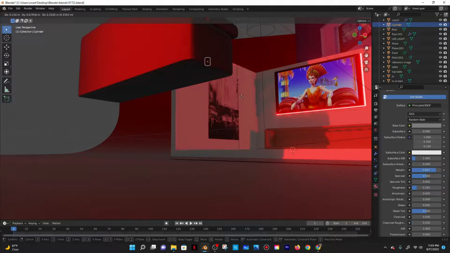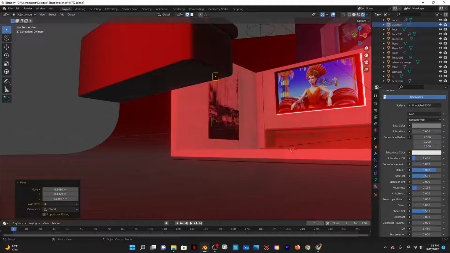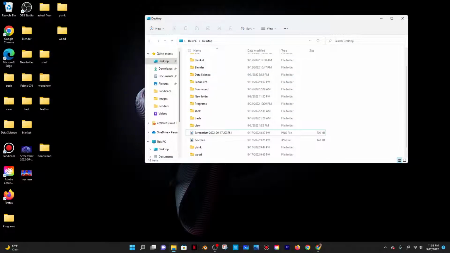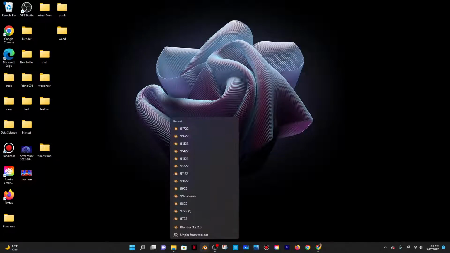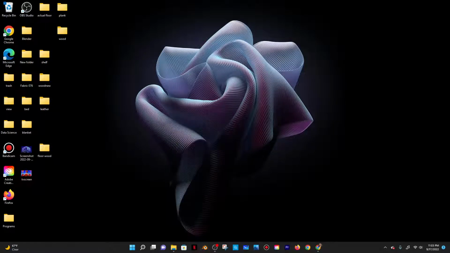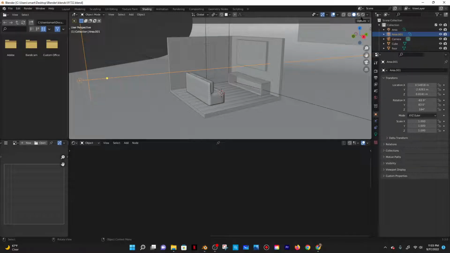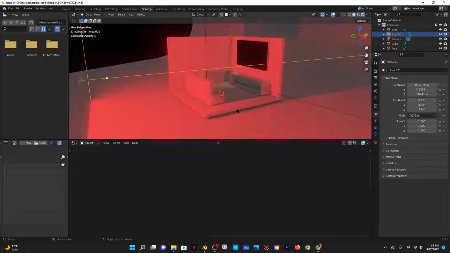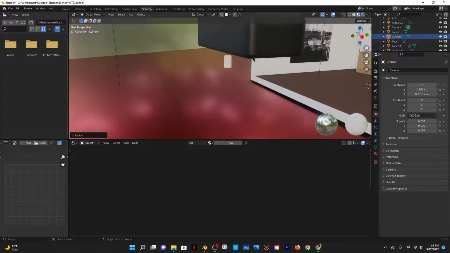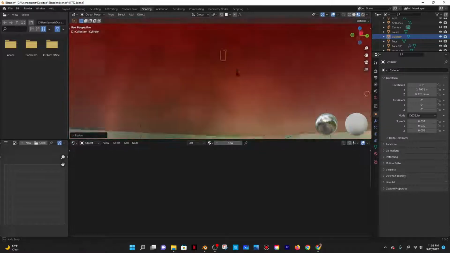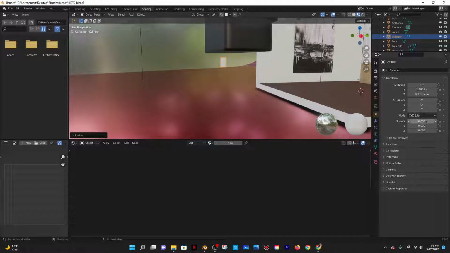Okay, so G and just, let's turn on snapping so that it snaps over here to the... Did you just see that? Blender crashing on me. Okay, thank God I saved it a few minutes ago. The story of my life. Okay, let's look at render preview. All right, so I have this back how it was now, and I can't even speak.